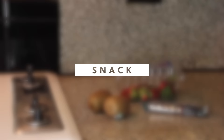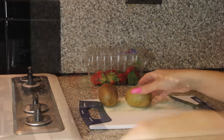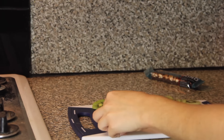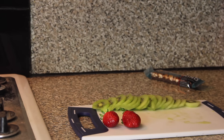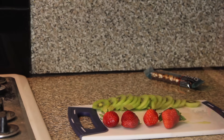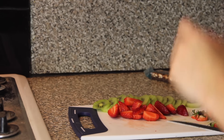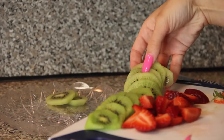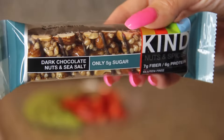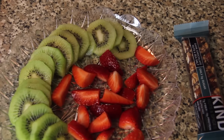Later on I'll usually have a snack — I want something that's really quick and easy to make. I'll usually just grab a granola bar and some fruit. Today I had some kiwis that were so delicious, so I cut up two kiwis and some strawberries as well. My favorite granola bars right now are the Kind Bars — this is the dark chocolate nut and sea salt flavor. The peanut butter one is also really good. They're about $1.50 each, but if you get the box on Amazon it's a lot more cost effective.